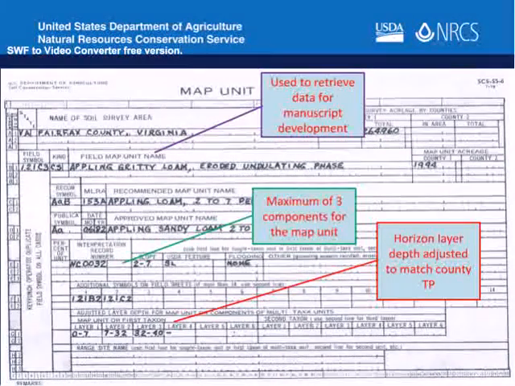We have in the soil survey area name, we have the particular map unit, and we put in either the field name or the publication name. We were allowed a total of 3 components within that particular map unit. And so typically only the major components, named components, were put on this form. And you were also allowed to adjust the depths of the horizon layers that would be converted from the 5, because keep in mind the Soils 5 had layers, but what we did is we adjusted them on the Soil 6 in order to get the matching between the layers on the TUD, the taxonomic unit description, and the information that we wanted to be able to pull for our reports.